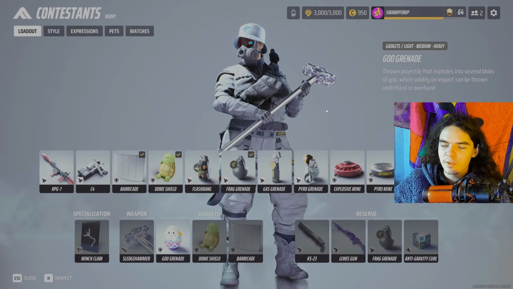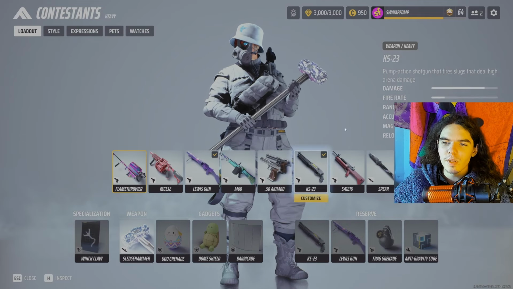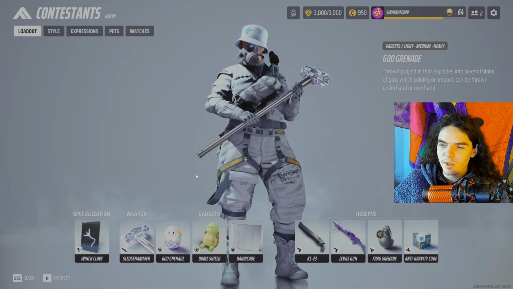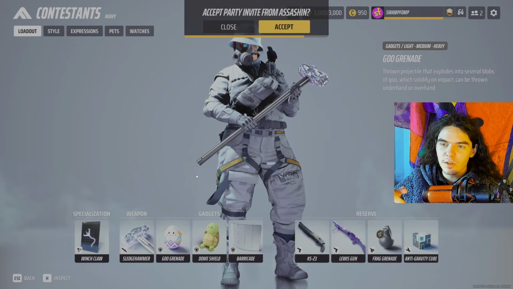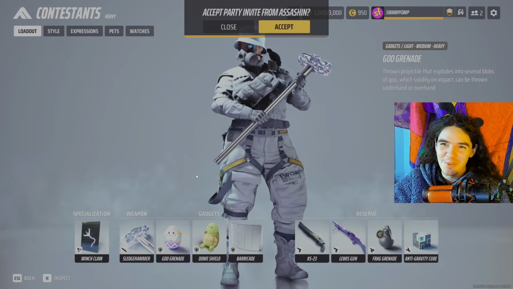This is my first time trying to do a loadout video, so this is specifically for the Sledgehammer. That's why I'm not talking about any of the other weapons, but I'm sure you probably know that from clicking on the video already. So let me know what you think of the video. I just got an invite from someone, so maybe I should play a little bit of Finals now. So I'm going to wrap this up.